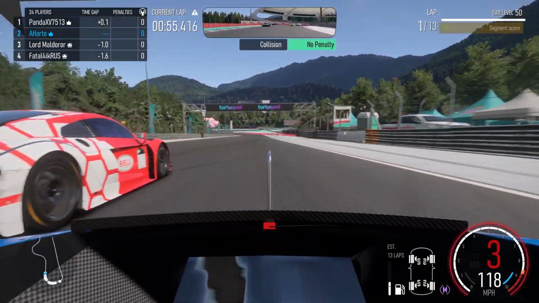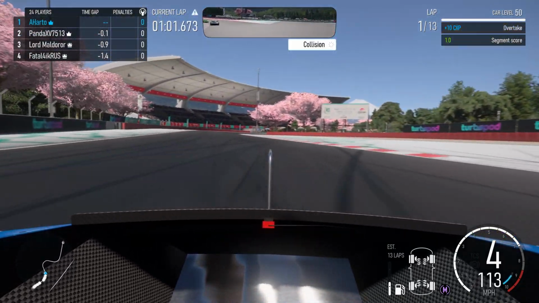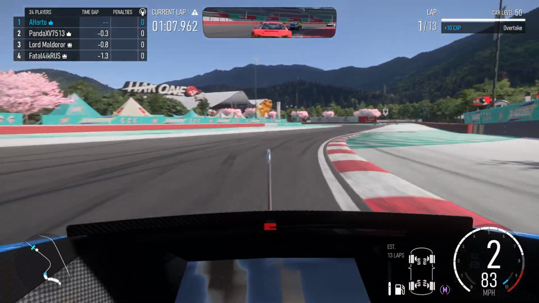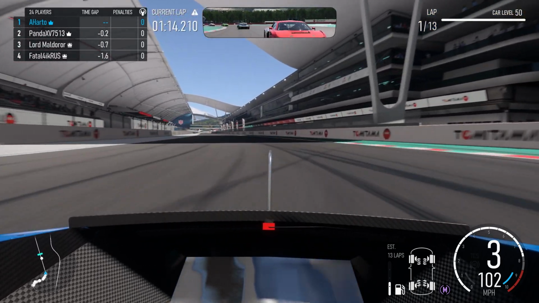Coming down to this fast left-hander. So I haven't learned my lesson from the first video. I did mention that I didn't have the proximity indicators on, and I still don't. So shame on me for that. I'll make sure to have them on for the next time. It's actually very hard to race people very closely in this game without those proximity indicators, so I need to get them on. Losing traction out of the last corner here.